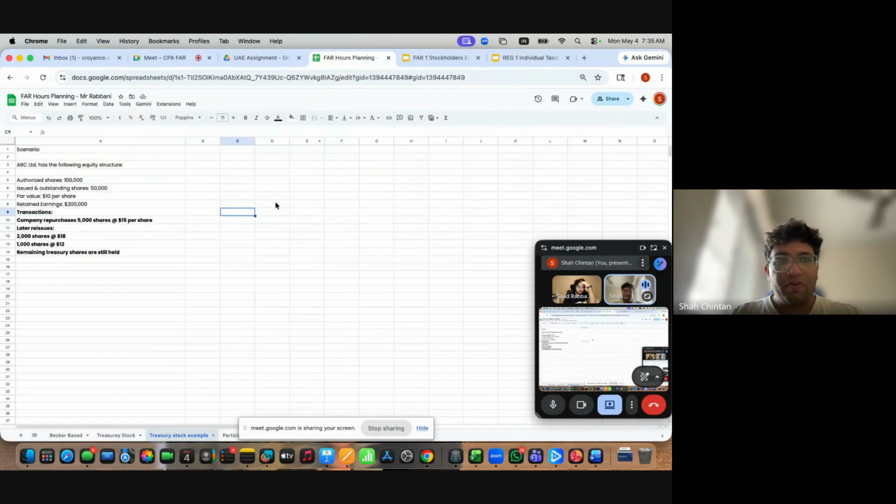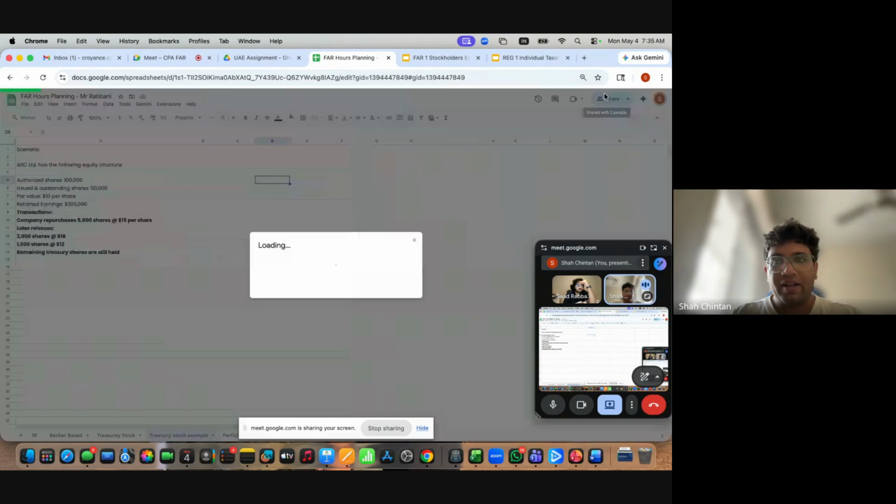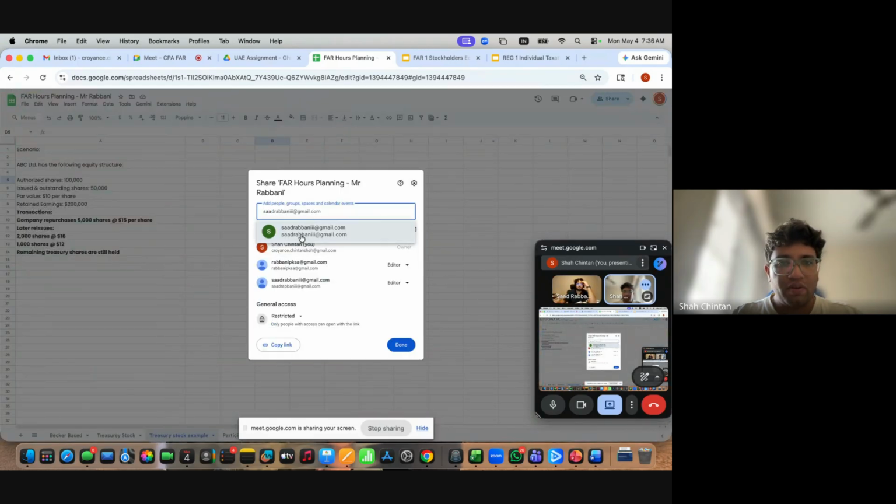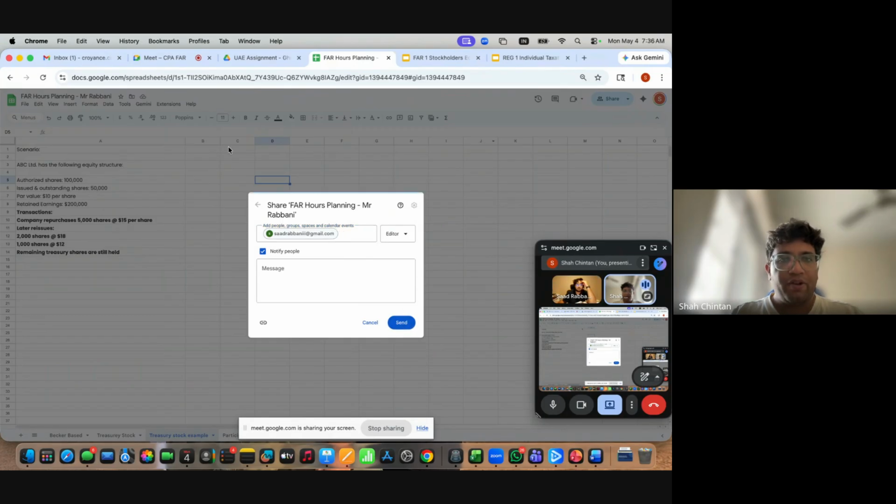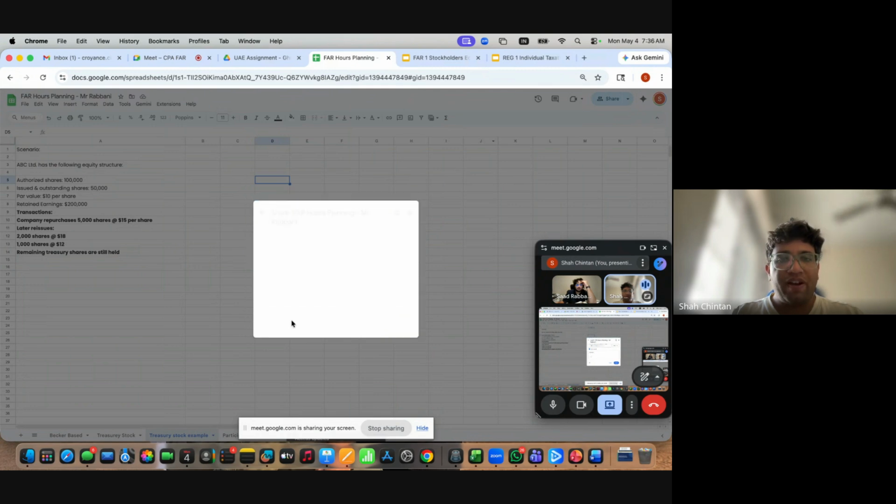So this is the sheet available with you. So go on. You can prepare the solution here itself. I think I can give you the access if you don't have. And you can prepare a solution here. Over to you. After 5 minutes, we will resolve this example. Which sheet? I just sent a link to you. In the third tab, treasury stock example.